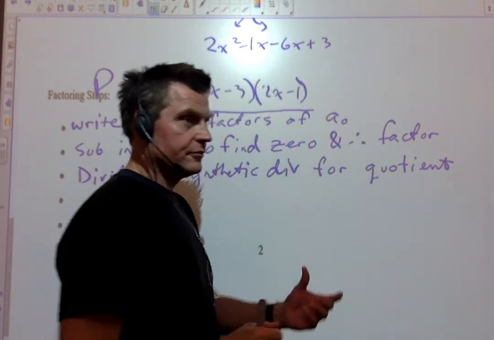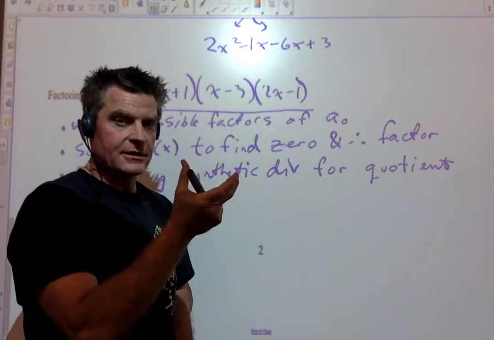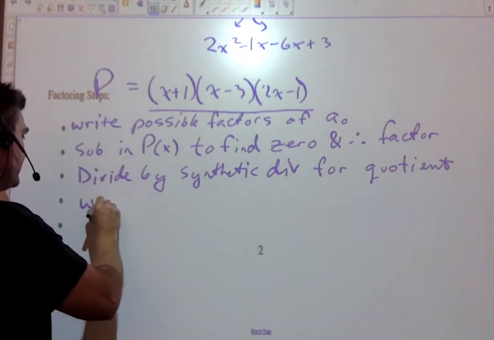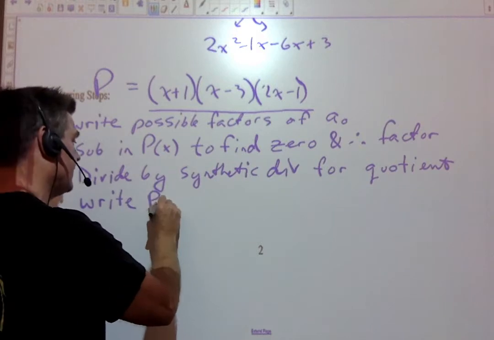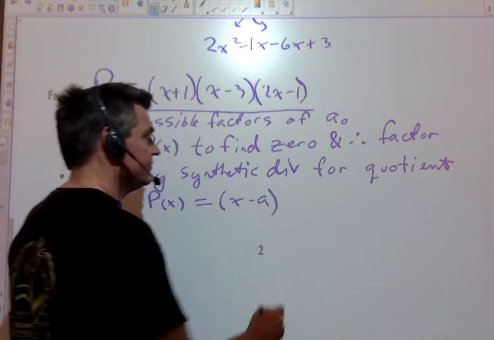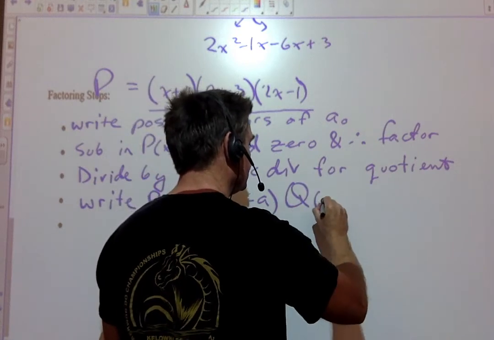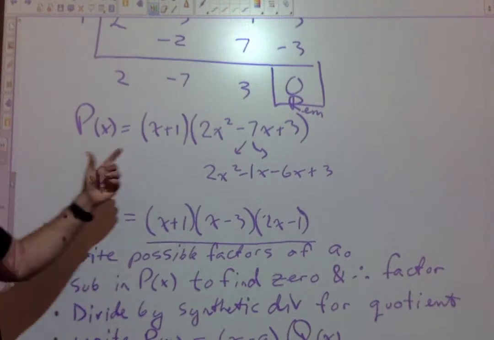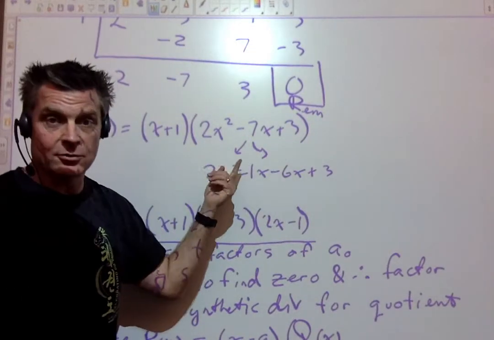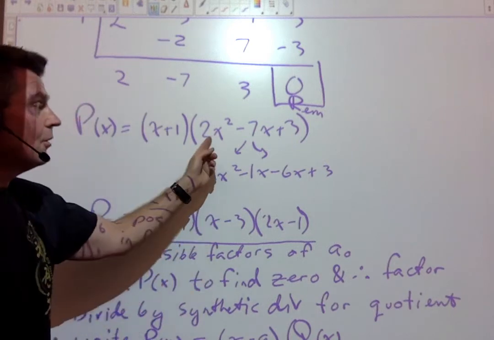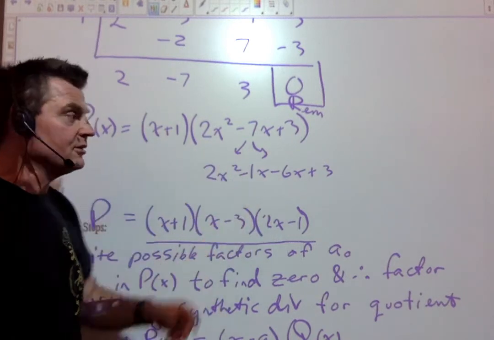Okay, once you have the quotient, then remember it's the factor times the quotient plus the remainder. So I write p of x is equal to my first factor, x minus whatever it is, times the quotient. Now, our quotient in this case turned out to be this trinomial. You can factor a trinomial. Now, you can do it this same method, doing what we did with all the synthetic division, or if it's a trinomial, you know how to do this by decomposition.